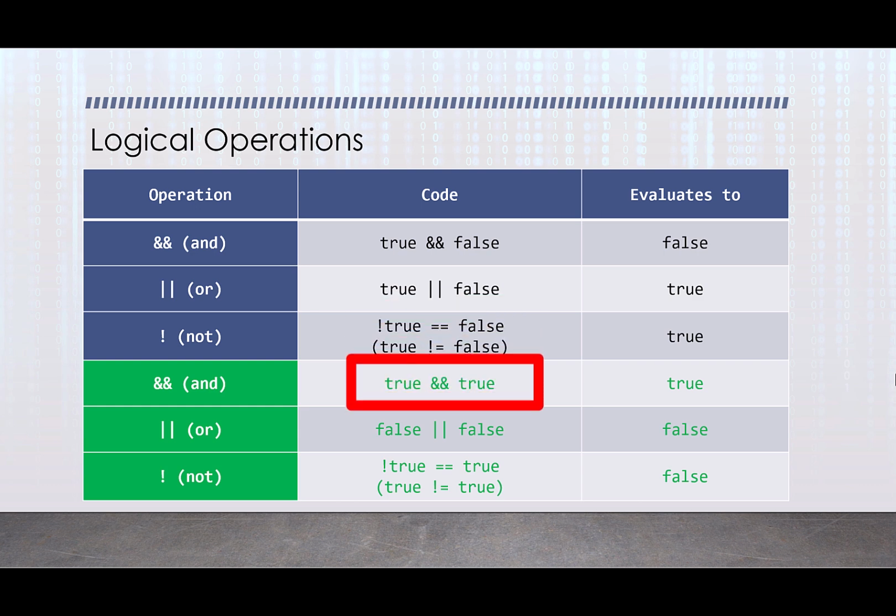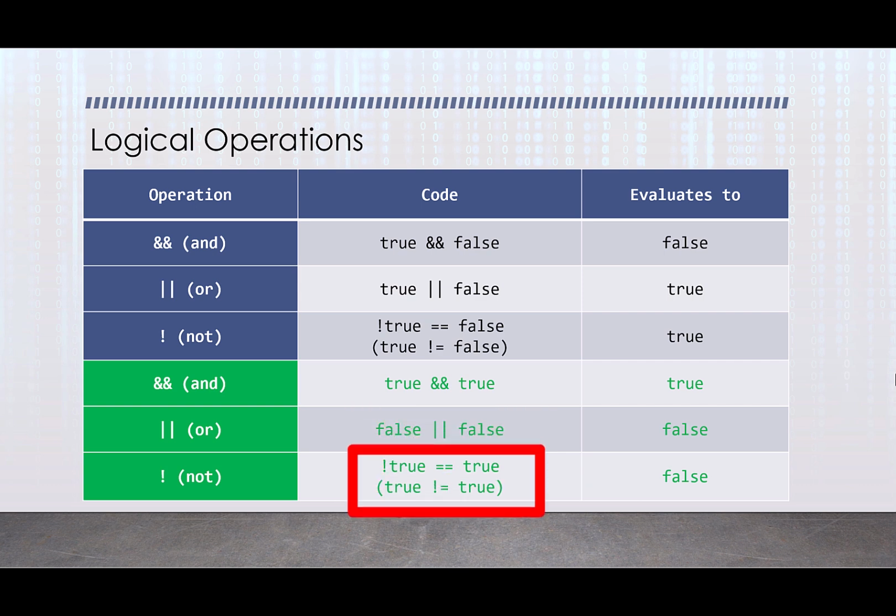Next group there, we got true and true. If two things are true, and I'm saying this one's true and that one's true, the whole thing's true. If the two ors are both false, it evaluates to false. And then if I'm saying something's not true, well, then it's obviously not going to be equal to true, which is why that bottom one evaluates to false. I know these are long and kind of boring, and I promise this is the last lecture that's going to be like this. Most of the time we're going to be coding and having a lot more fun, but we got to make sure that this part is solid in our brains before we move on.